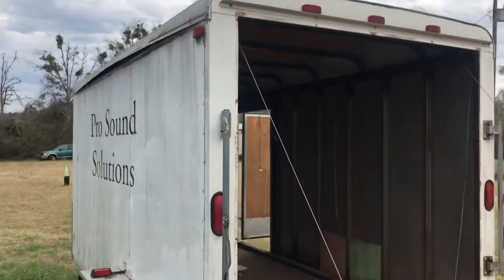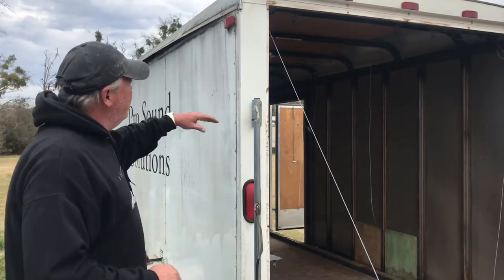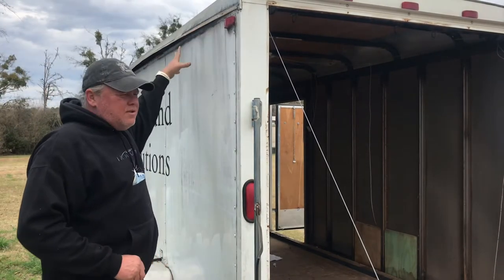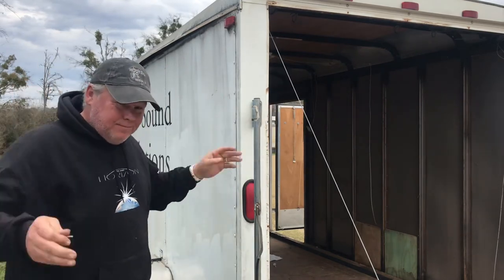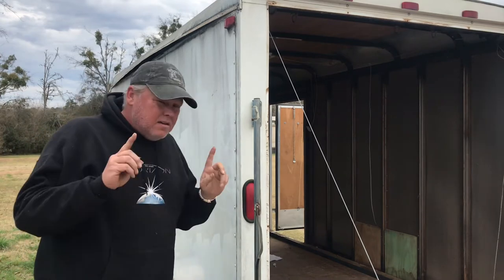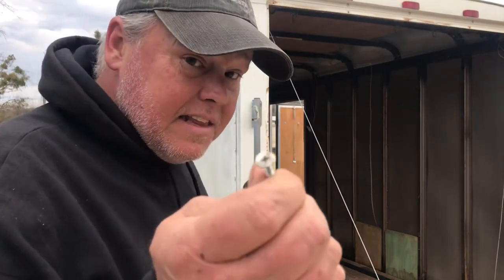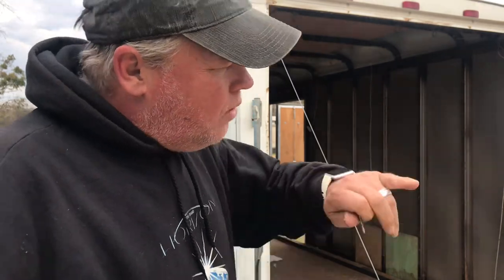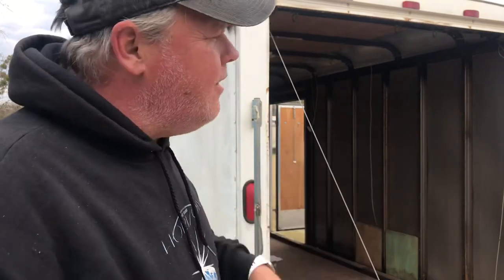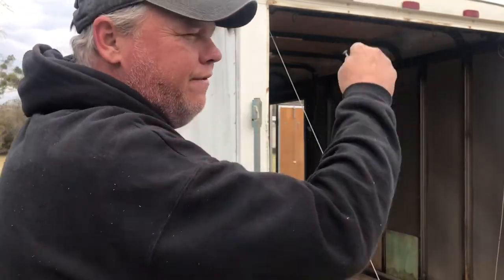All right, before we start cutting all these studs, let's take into consideration it is quite possible that once this roof section is cut loose from these walls, these side walls may just want to flop down and fall down, and then we're all kind of messed up. So the idea is we're going to take a couple of pieces of angle iron, take these screws that was previously holding the plywood on the wall, and then run a piece of angle iron down the studs, screw them together, do an X brace, keep those walls in position while we lift that roof up.